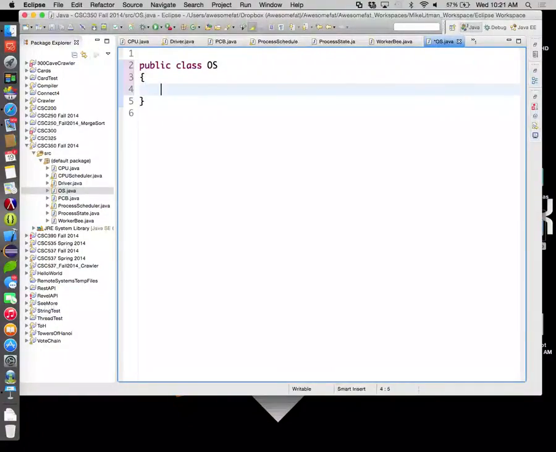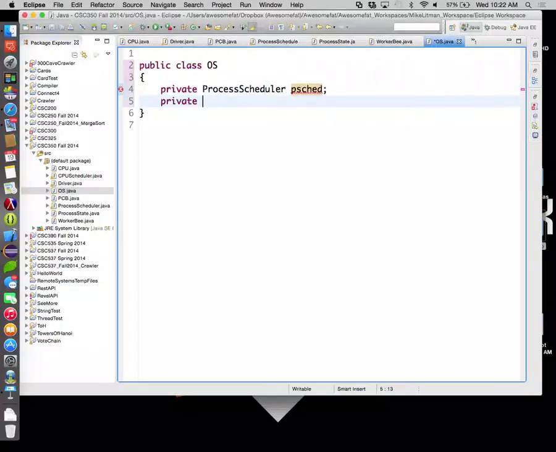Okay, and the operating system is going to have several things that through the rest of the semester we're going to be evolving. But for right now, we only know about two of the components of the operating system: process scheduler and CPU scheduler. So we're going to have a private process scheduler, psched.